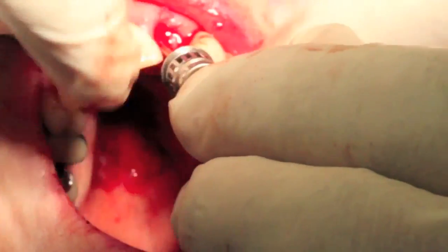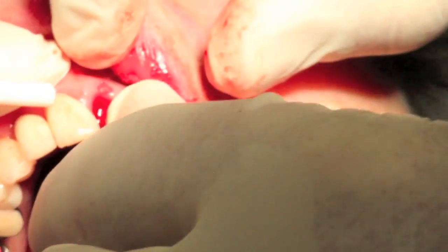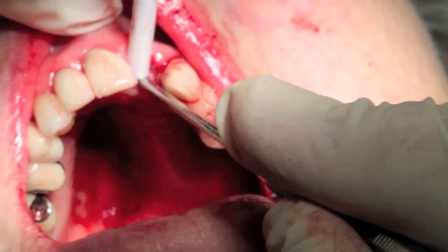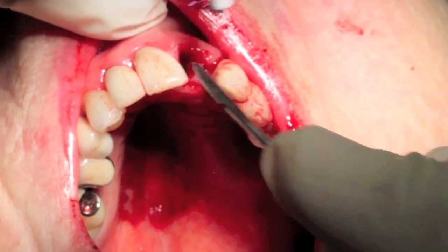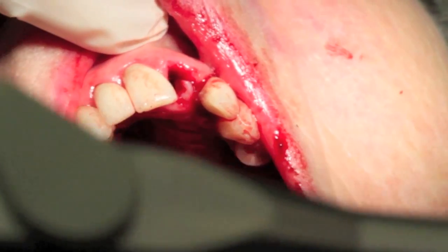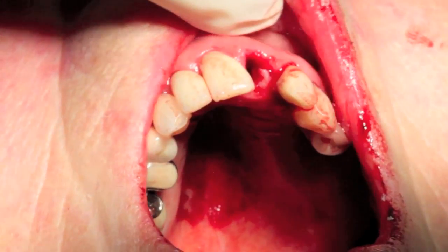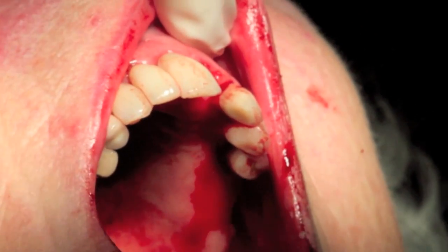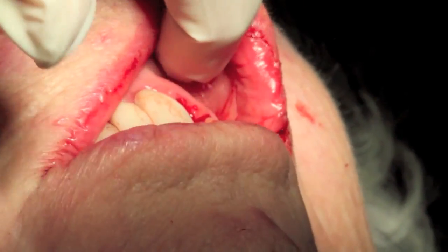So here we're placing the allograft, and then we're going to take that cover screw back out so that we're able to then put on our immediate temporary abutment. It just gives a little bit more room to use the cover screw, but the abutment could be placed. We just don't want the bone graft going inside of the implant and filling it up, and having a problem when you go to put on other abutments later on.